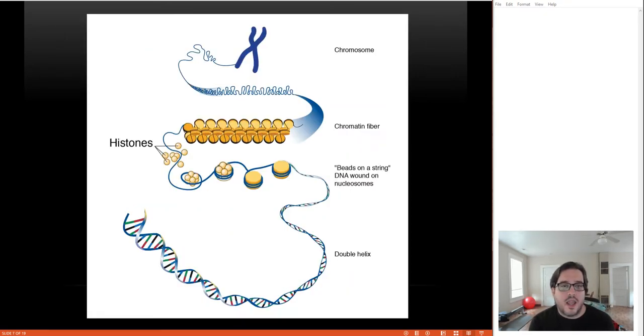How is this done? How is it packaged? Well, if you take DNA, it needs something to wrap around. Imagine that DNA is like toilet paper. If you just had a bunch of toilet paper and you were trying to package it together, it really wouldn't go very well if you didn't have that little cardboard tube in the center, or if at least you didn't have that cardboard tube to start. Some toilet paper, they actually pull the cardboard out. But the idea is the same.